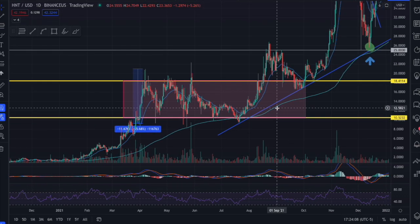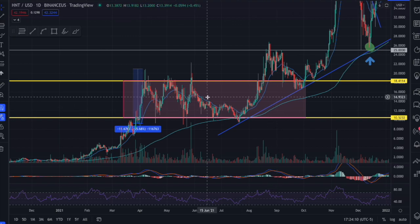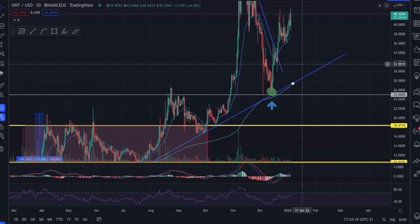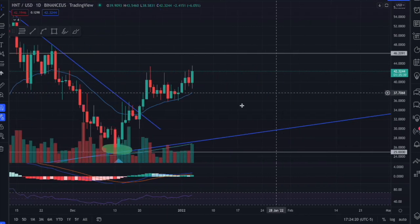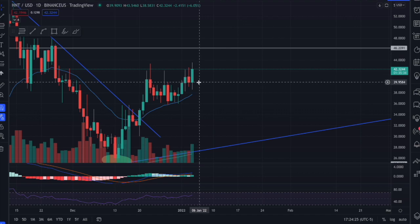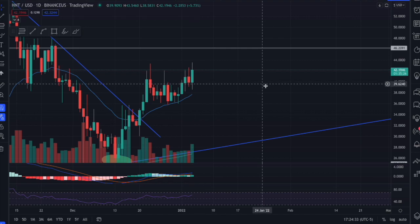Keep in mind the statistics that we just saw on these exchanges. HNT now is going to be available to so many more people in so many different markets around the world now. This is huge news. And as you can see, the price has been reacting to that news. This is really strong. This candle, we were all the way down here earlier today, and as of this news, we have seen a significant increase in the price, currently up 6% on the day.